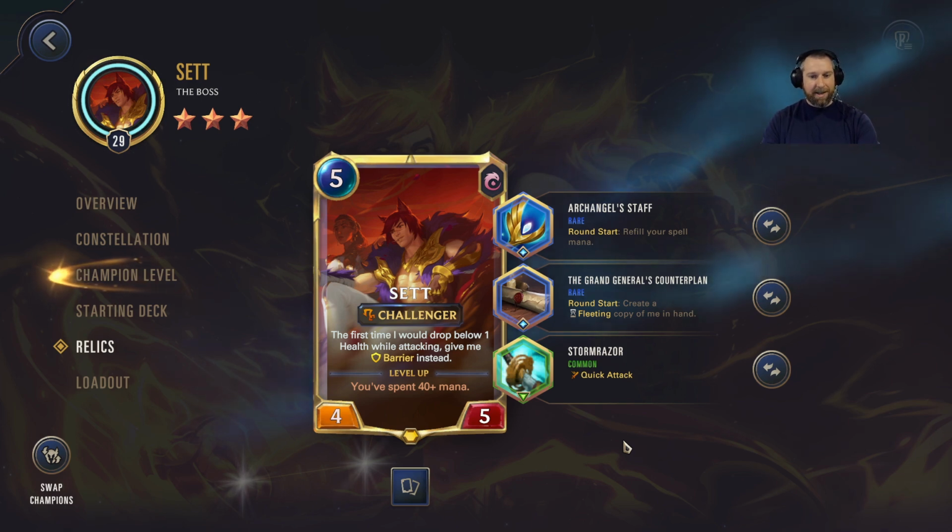I know he has this first-time-I-would-drop-below-1-health-when-attacking, give-me-barrier thing, but if we're attacking with Sett multiple times because we've done rallies and stuff, then we want access to more and more combats, less so access to the Spell Shield.